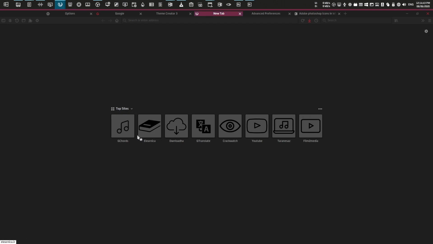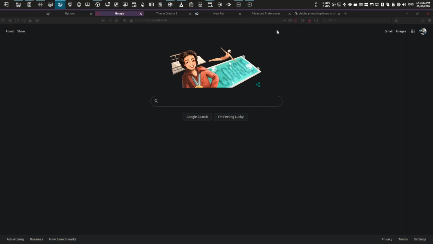I've also made these a bit larger. I've removed these tiny ugly pin icons that were located here next to their text. I've also removed the ugly pin icons next to the top sites that were pinned inside the URL bar drop down menu. As you can see, I've changed the color of the text. I've even changed the color of the download button. I've changed the color of the bookmark button.